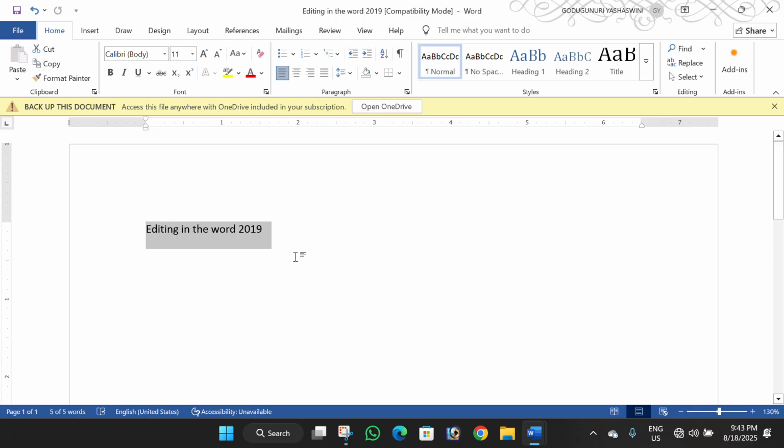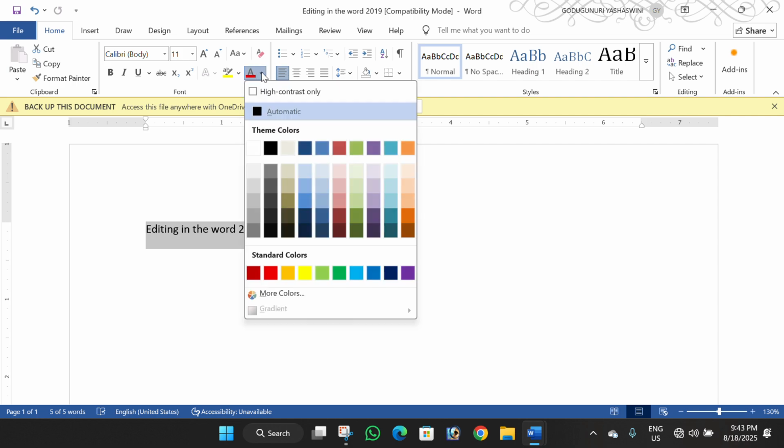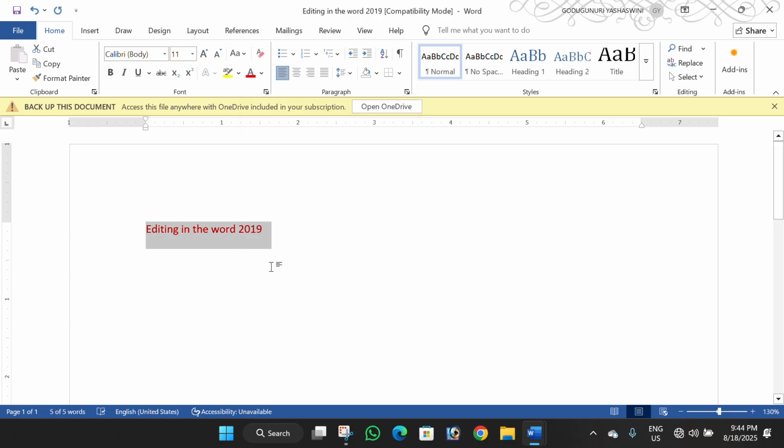Let us imagine you need to give a color. So what do you want to do? Which tab do you need to go to now? From the home tab. Already you are in the home tab only, and select the font group. From the font group, which option do you need to click? Here, font color. Suppose you don't know the option, keep the cursor near the option. So that is going to show you here: font color, change the color of your text. It is giving very clear information to you. Click on the nearby option and select the color which is required for you.